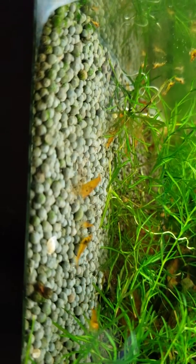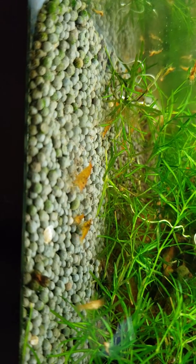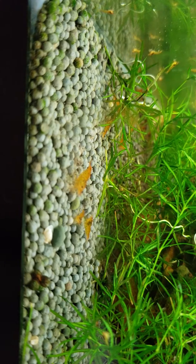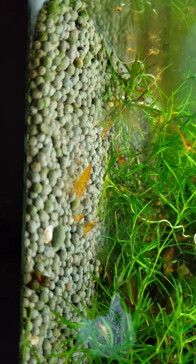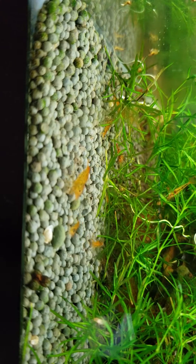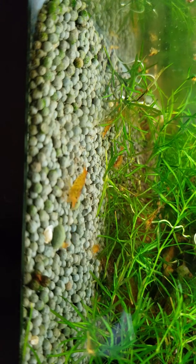Okay, but I want you guys to focus on, I'm probably 5 inches away from the tank. Here, I'll drop another one in there. Bam! And you can see the picture's not blurry. You don't have to squint to see. I'm not 3 feet away, but I'm not dead up on it.